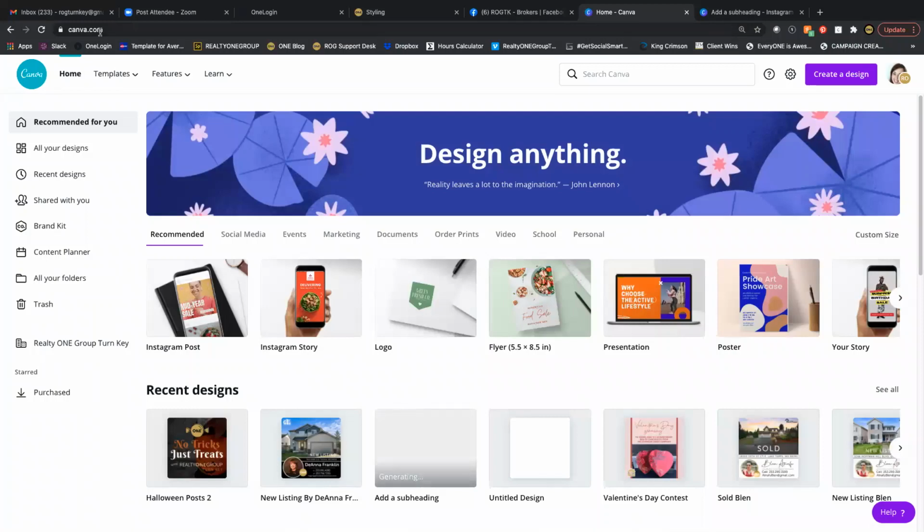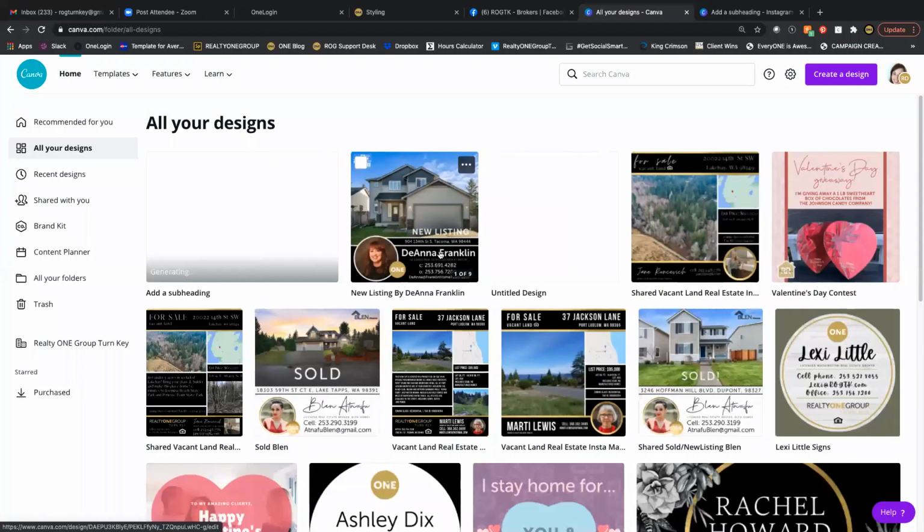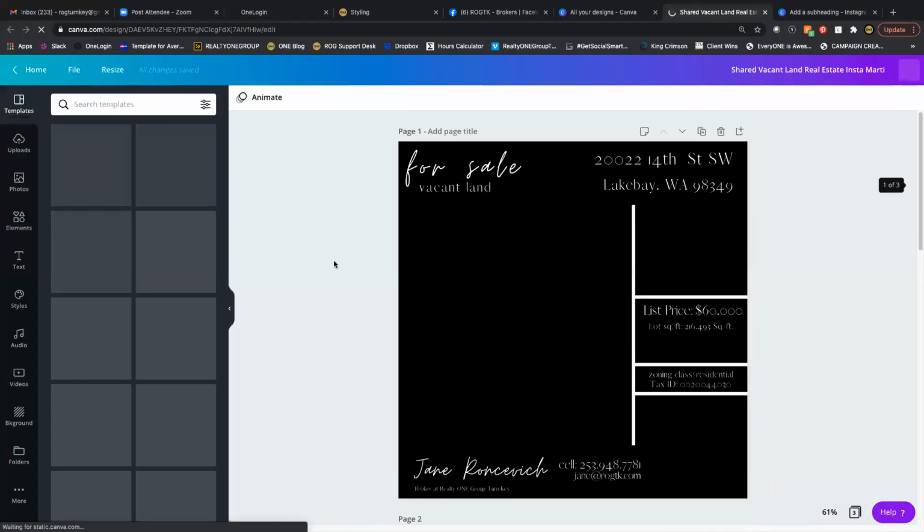Our brokers don't have to have the paid version because I can share a design with you. For example, these are the signs I made Lexi with her branding, or Jane has a vacant land listing coming up. I told her, I made this template for another broker, I shared it with her.